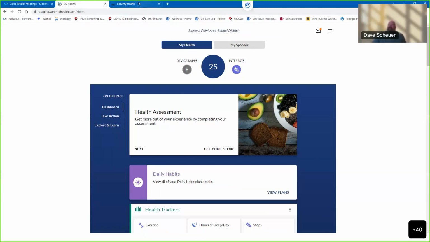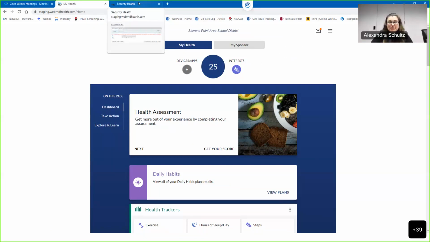Just one thing that I do want to mention is each year I do send out, usually in September at the beginning of the year, the benefit spotlight that will list all the wellness activities and what you can complete to earn the wellness credits. Remember, each activity is $300 for a total of $600. And the wellness program does run with the school year. So keep that in mind as well.